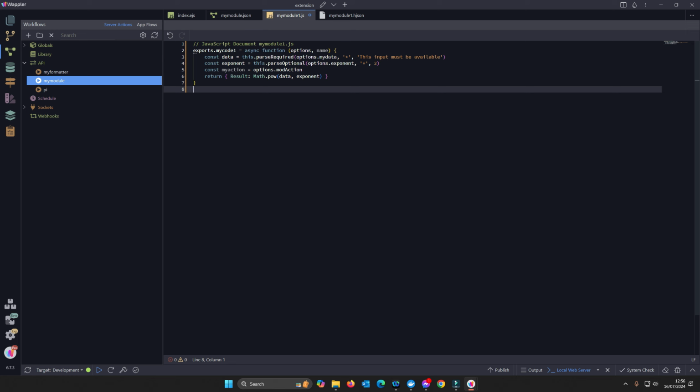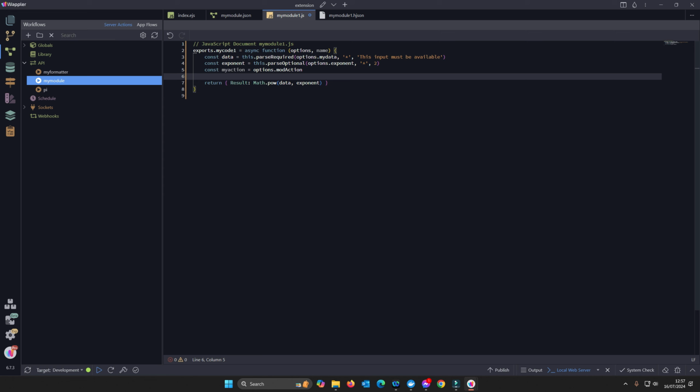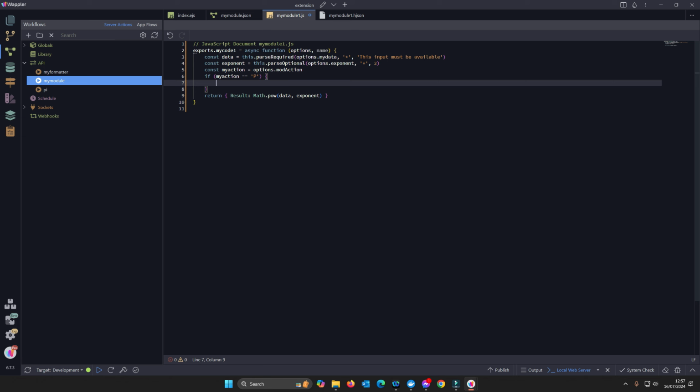So there we are. We're returning the action that is requested from our interface, and then instead of just returning a single value, what we're going to say is if my action is equal to power of, we'll try that again. If it's P, we're going to return exactly as we had before.